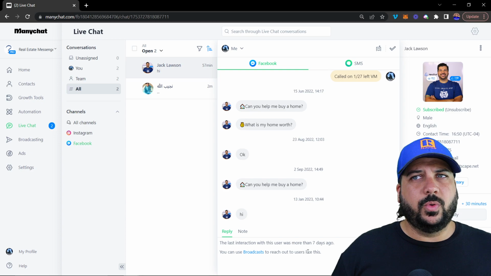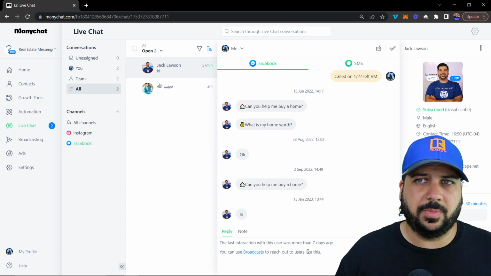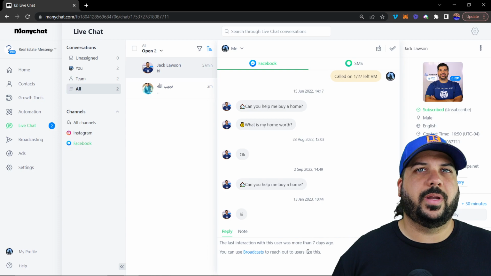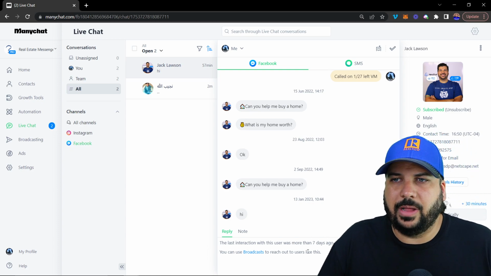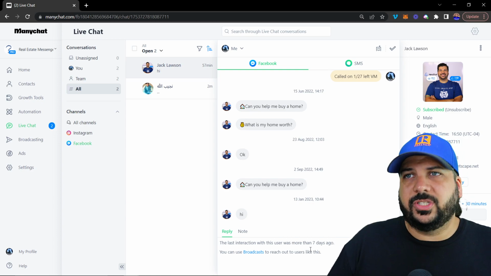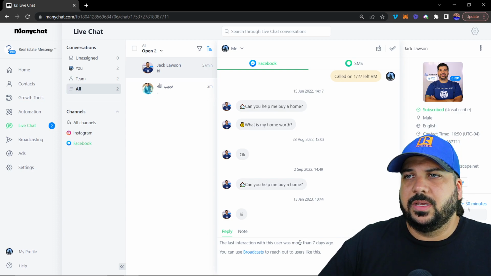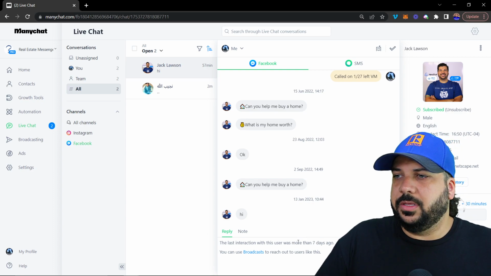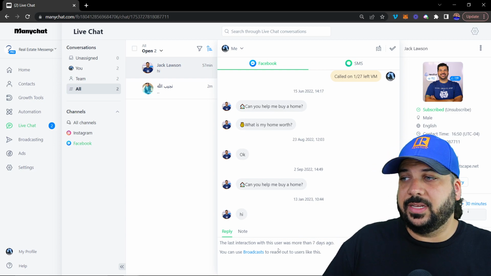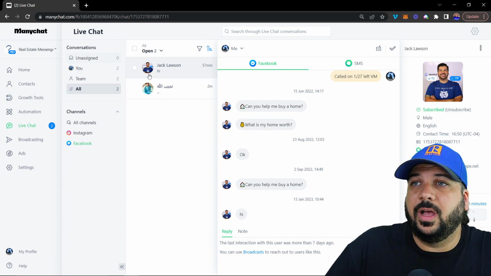And I believe if you actually go to the messenger page, like your Facebook messenger page, and open a messenger inside of Facebook, you can send it even further. I should have double checked this, but I think you might be able to do it outside of 7 days. It might be 30 days, and I might be wrong. Just double check that. Open up Messenger if you want to send people messages outside of 7 days. But usually, within 7 days, you can still interact with them inside of Messenger.